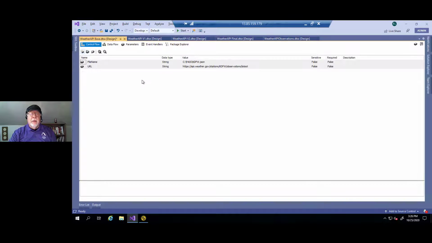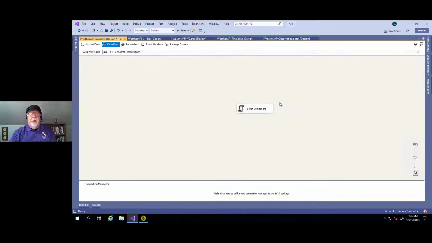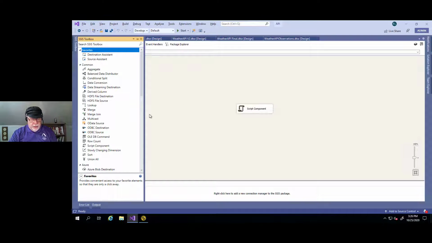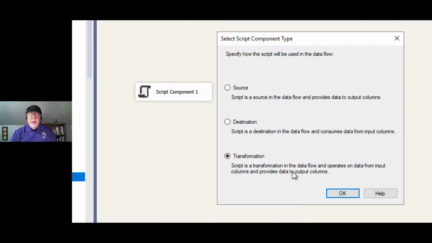Now when I get to my control flow, I will add a data flow. And in the data flow, then I will go to my SSIS toolbox. And from there, I'll then drag a script component to the surface. When I do that, it gives me some choices.